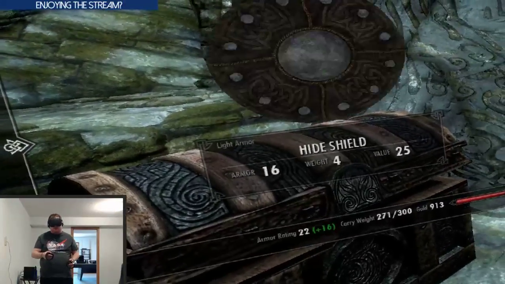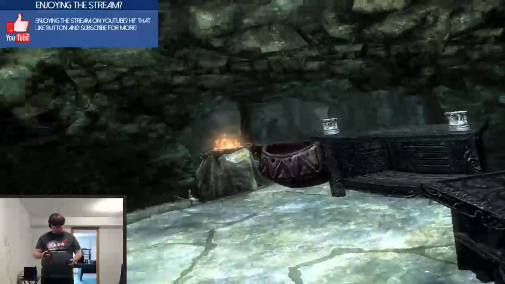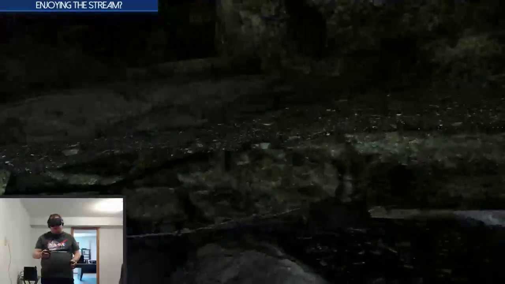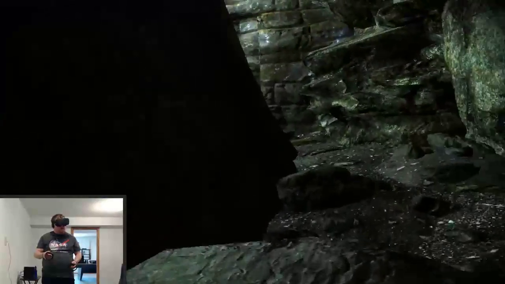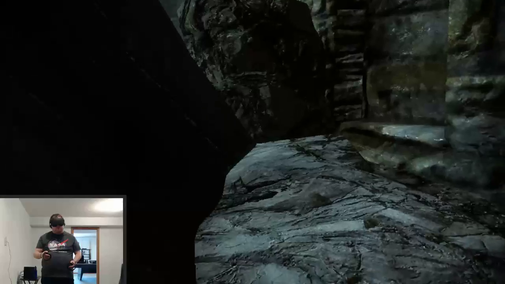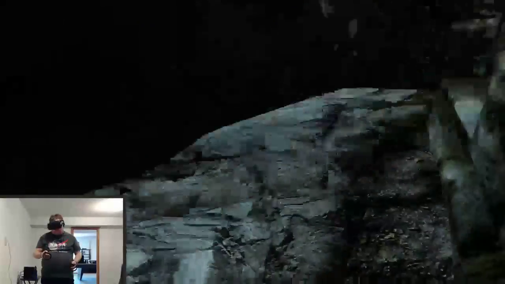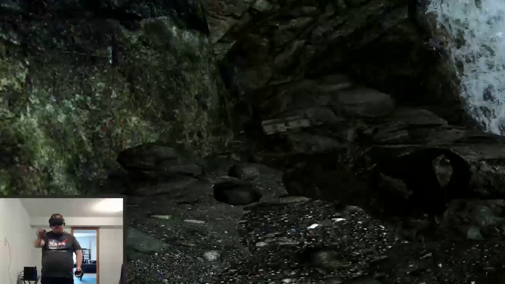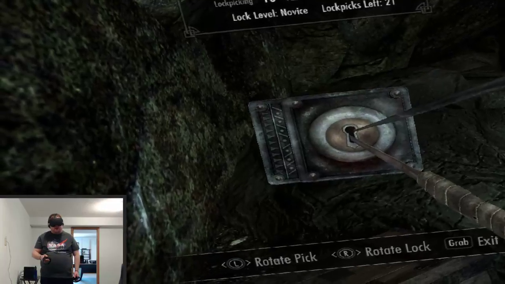Take that. And I've got a better shield. Yeah. Also, I know I keep repeating myself, but I have played this game before on the flat screen, so I know there's a chest back here. So, yeah. Wait, what? Is there a chest back here? I could have sworn I remembered the chest back here. Okay, well, maybe my memory's not exactly right then. Oh, wait, no, there it is. I just didn't see it. I knew there was something back here.